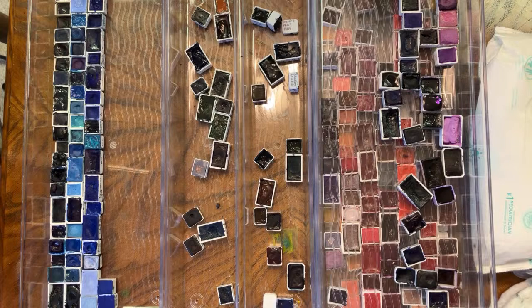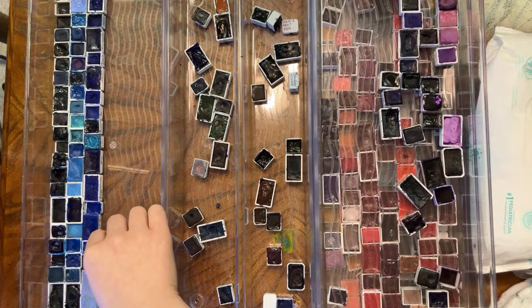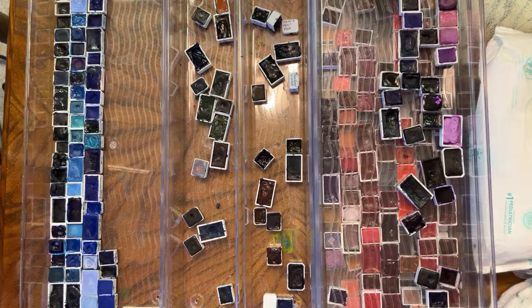Da Vinci Ultramarine is that. Windsor & Newton Smalt. This pan is so perfectly flat that every time I look at it, I go, I didn't pour that, somebody else did, but no, it really is one of my pans. Cobalt Mist.